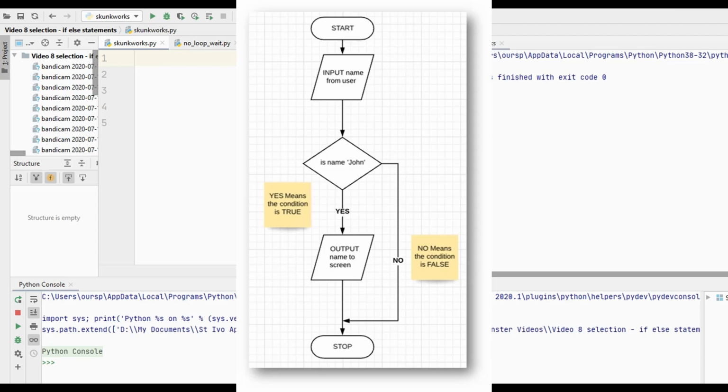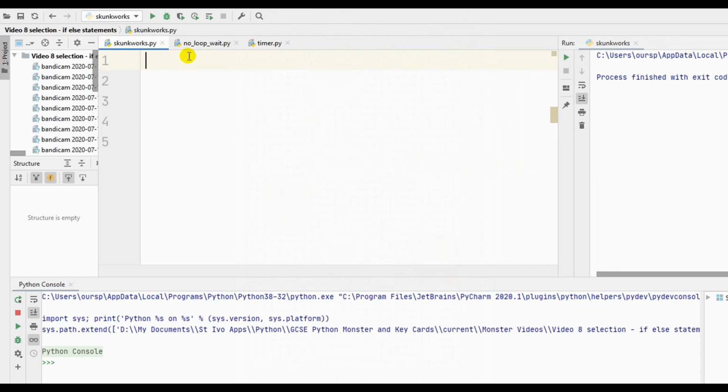Okay, so let's do the code. Let's make this a little bit bigger for you. I'm going to put in a comment which says, for example, simple if statement using string data types. I am going to make a little bit of a deal of string data types, certainly in this part of the video, because in the related video where we were looking at comparison operators, I spent a lot of time on number data types. So I'm going to spend some time using, of course, comparison operators on string data types in this video, because we are using comparison operators as part of testing for true and false.